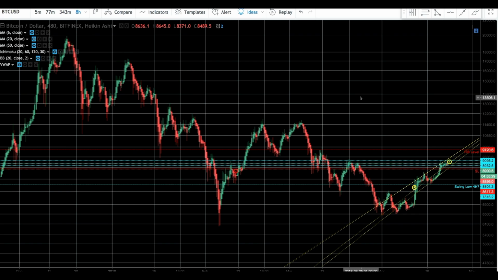So let's get started. I thought it might be good to start off with a little bit of framework to show you how I'm setting up the charts and a couple of indicators that I use. I won't go through all the indicators on the other coins. I'll just give you a summary of what I'm looking at overall, because I use a number of indicators. In the interest of time, we won't go through them one by one, but at least you'll get exposed to some of the things that I'm looking at.